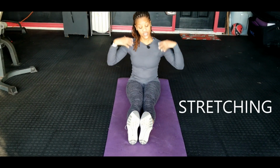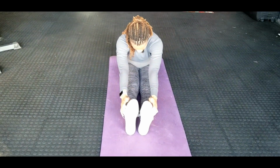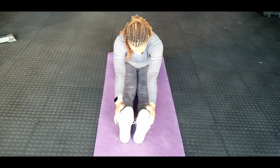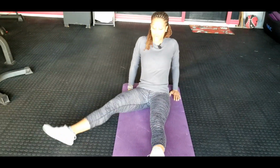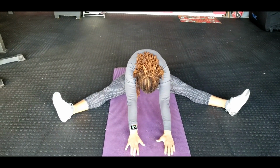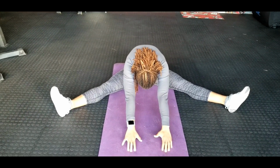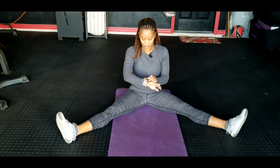All right, we're going to lean forward. 10, 9, 8, 7, 6, 5, 4, 3, 2, and 1. Open your legs. We're going to reach as far forward as we can. 10, 9, 8, 7, 6, 5, 4, 3, 2, and 1. Relax. Did that feel good or what?